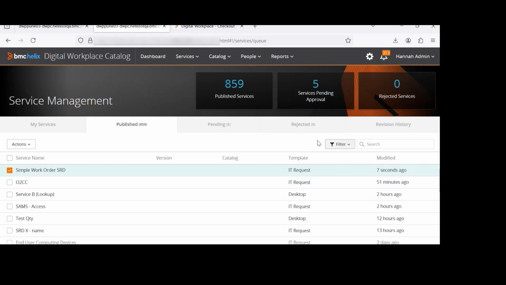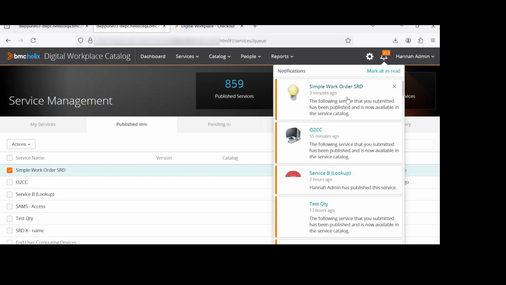So if you click on that in-app notification, you would get a message here that your service is published, or if it has failed, it will give you some snippet of the log. It may or may not be helpful, but at least you will get to know that there is some error and your service was not imported because of that. Earlier, in previous versions, customers used to get just a service failed with a timeout error, but there were no such messages on the front end. But now we can see that in the in-app notification.